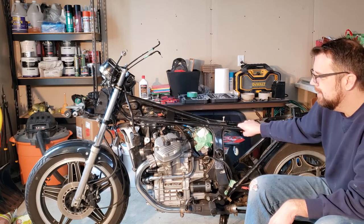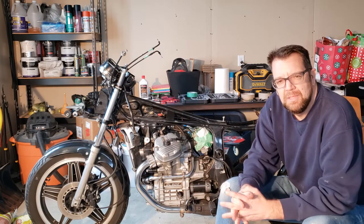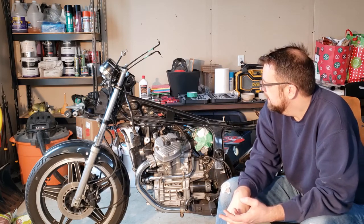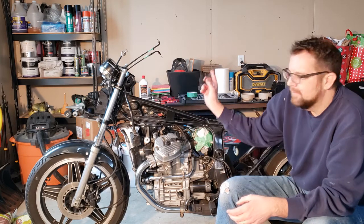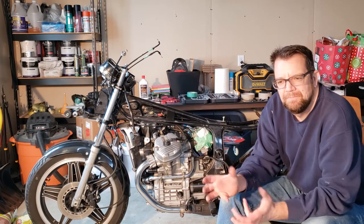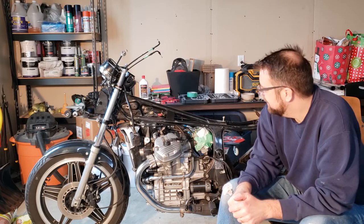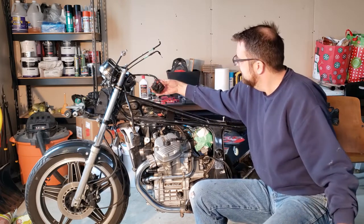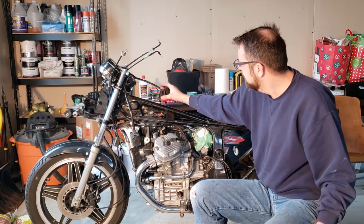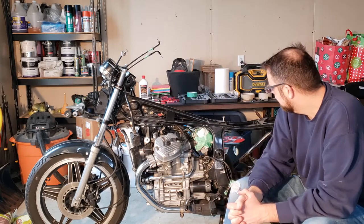So yeah, I think we're in a really good spot for what's going to happen next. I have ordered some stuff that just hasn't come yet. We got the bars, we got some levers, we got some switches. I don't know if you saw when I was taking the handlebars off, the switch for the start was broken, so that kind of sucks. And the throttle assembly, so we can't reuse that anyway. It's just right here, so that's just broken. The old guy who had this before me must have tried gluing that back together after he screwed it together. So that's out of commission.